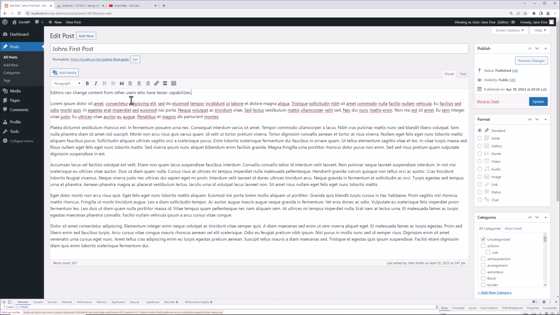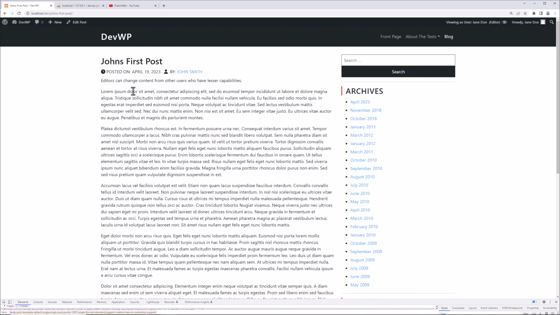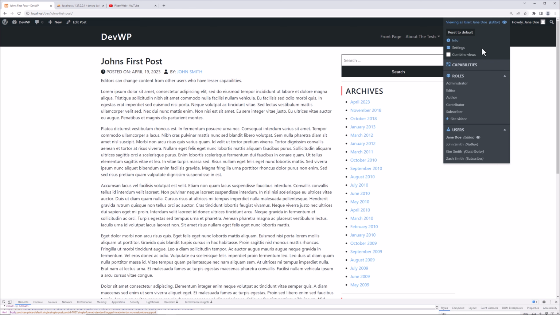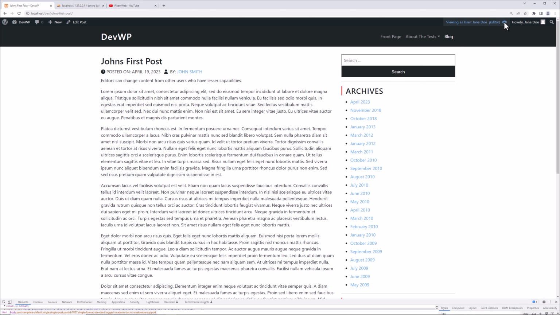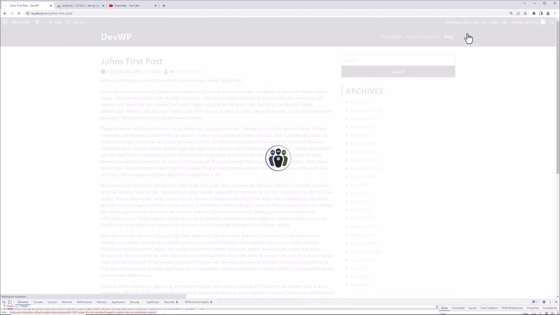Editors can change content from other users who have lesser capabilities. Click on update and view post. So Jane was able to edit John's post. All right, now let's go back to default over here.